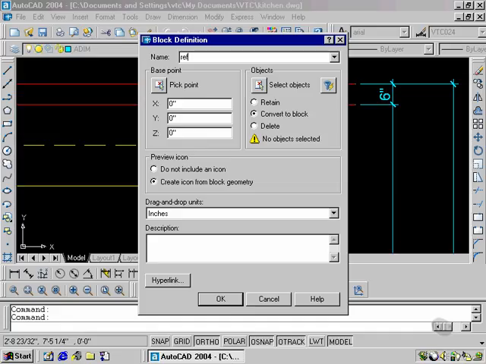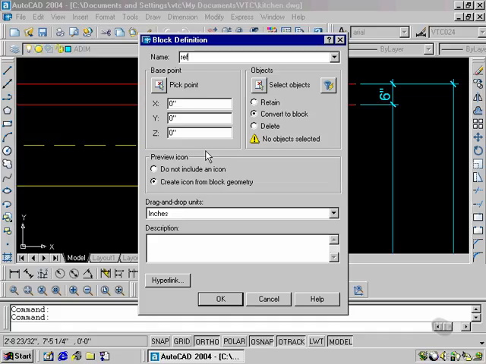I could spell the whole word out, but I'm just showing you the option of making some of your names a little bit shorter. So leaving the name as REF for refrigerator, the next thing I have to do is place or select all of the different options. There is no particular order to follow. For example, right now I was ready to select the base point. I could do that first, or I can select the objects. It doesn't matter which comes first. You only want to have selected all of your options before clicking OK.